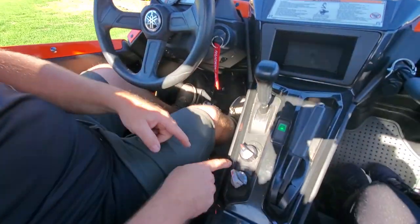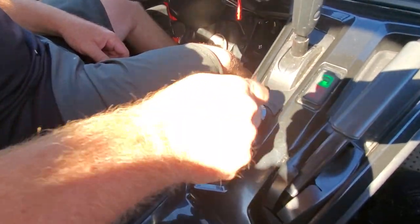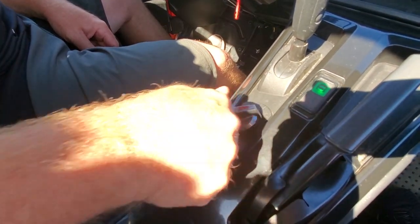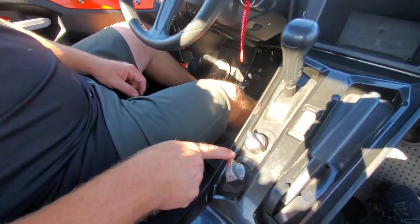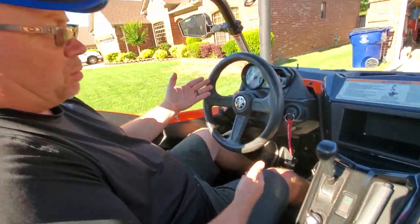Okay, other things I'll run into before we start going right now, you come straight down here below the gear shifter, and you've got your two-wheel drive, four-wheel drive, diff lock. You can shift on the fly to any one of those. Just swap it over. That puts it into four-wheel drive, or you go all the way over to diff lock, and that locks the diff. So there you go with that. And then here's your headlight switch, on and off. Real simple.